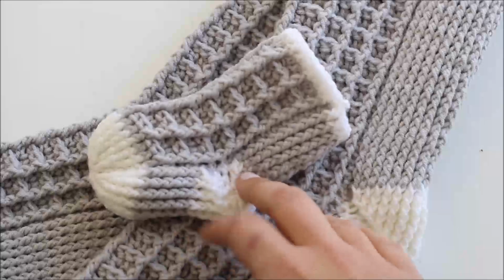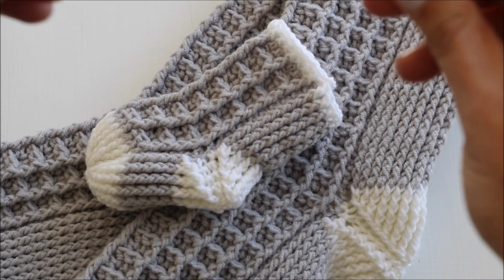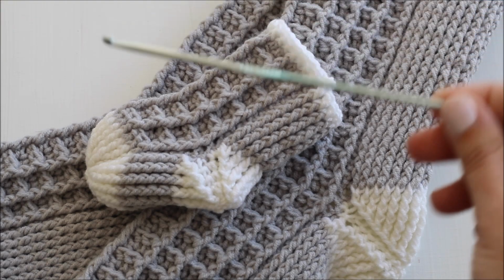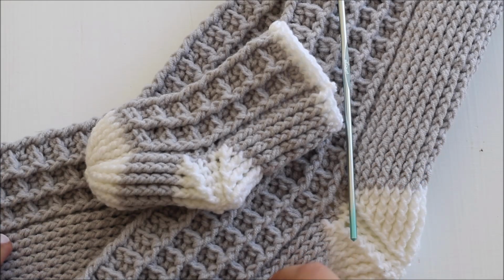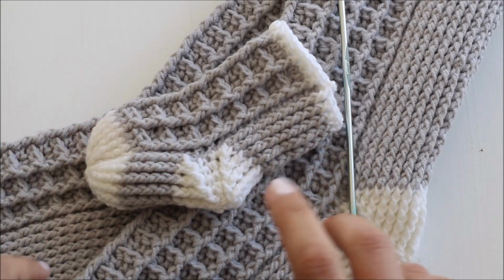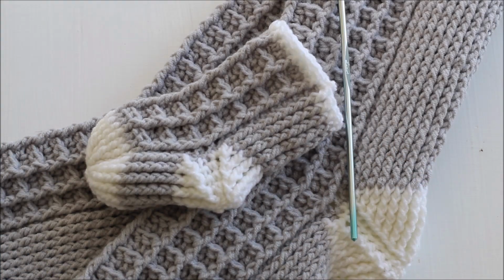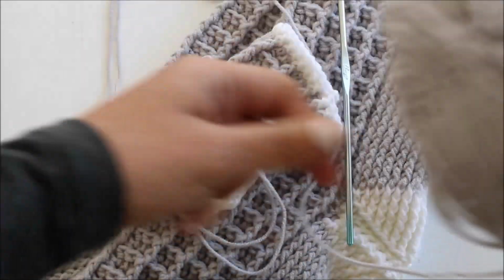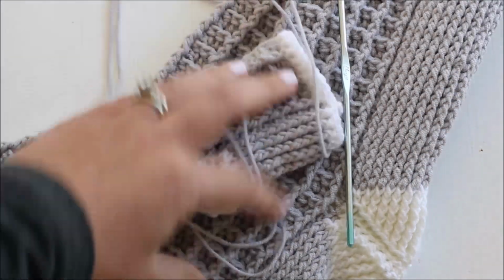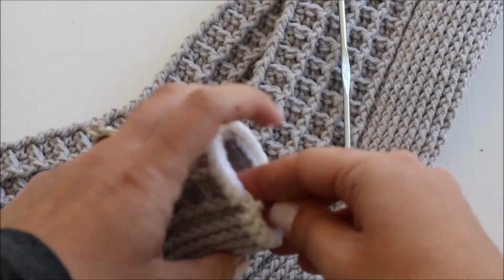You need an E or 9, 3.5 millimeter crochet hook, and you also need fine weight yarn, so a size 2, a sport weight yarn, or 5 ply. I used Loops and Threads Cambria. It's really soft, easy on the hands, and fun to work with. I'm not sure if that's available everywhere. I found it at my local Michael's.